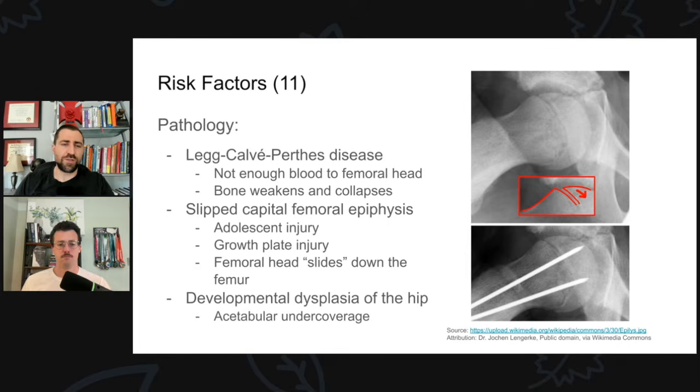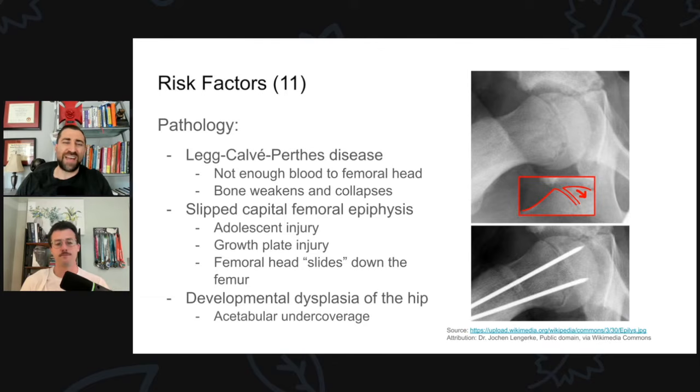So essentially, the way this was described to me is like you have ice cream on a cone, and the ice cream starts to melt, and you hold the cone sideways, and the ice cream just tends to slip down a little bit, right? This is an adolescent injury to the growth plate where the femoral head is sliding down the femur. Think about the ice cream cone where the ice cream is melting and sliding off of the cone. We have an image of this here, if you're seeing this on YouTube, where you can see that femoral head is slipping off the shaft slightly, and they can correct that via pinning it back down.